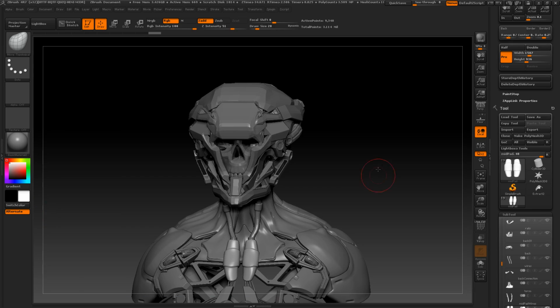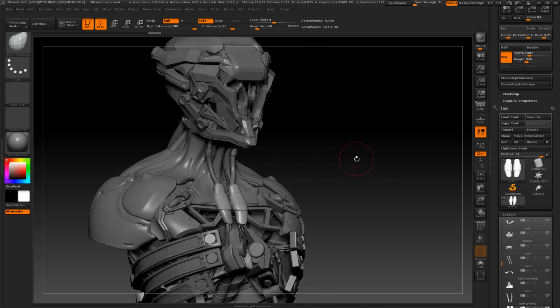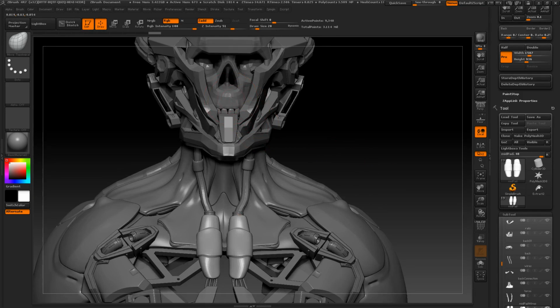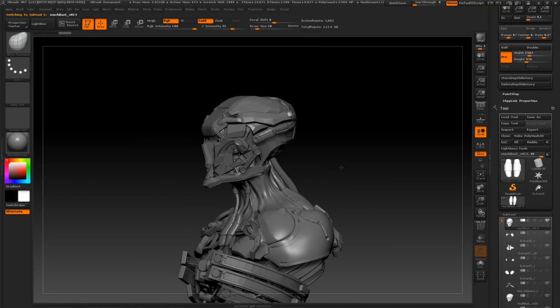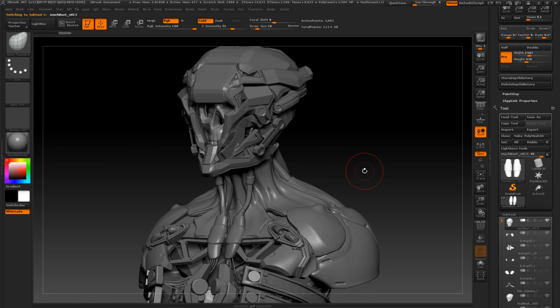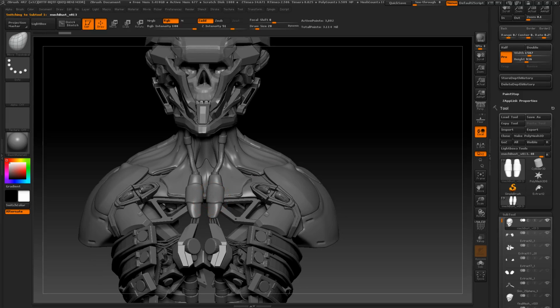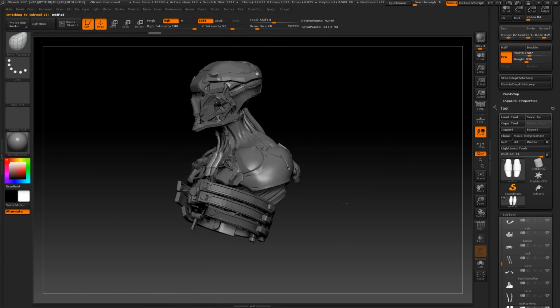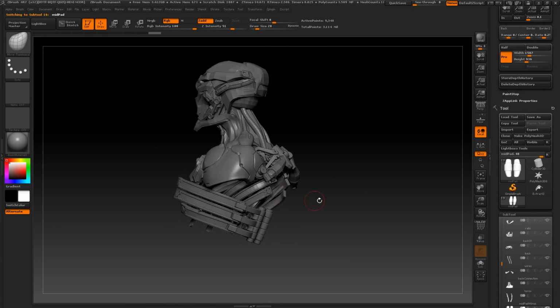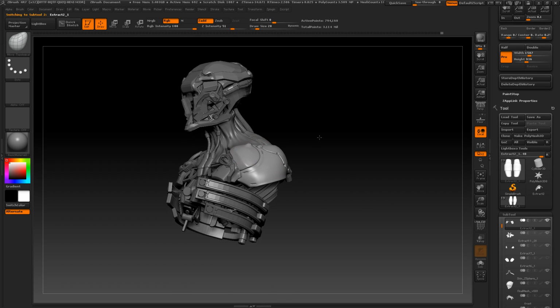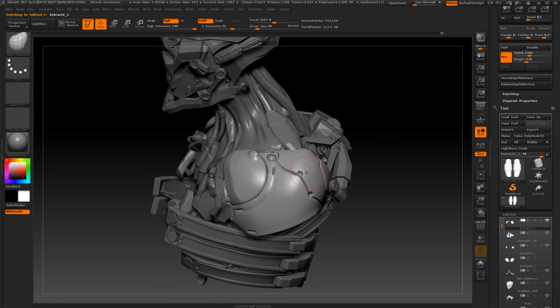So there you go. The detail, I really like the design so far, and I'm also seeing the skull. That's the main focus point of this tutorial, of this bust I made. And let's start. Overall it looks pretty good. It looks pretty detailed, and I'm also going to show you how I created these details.